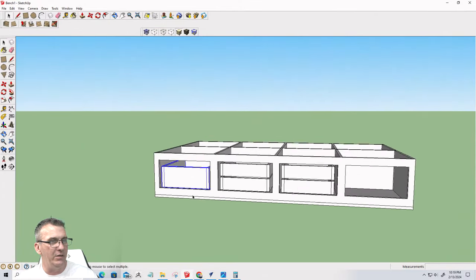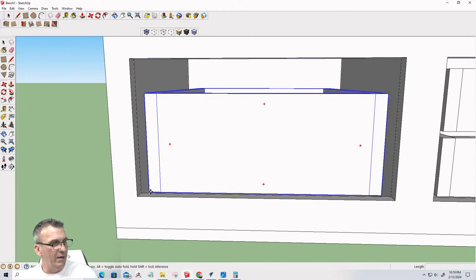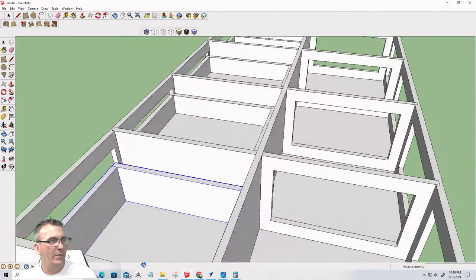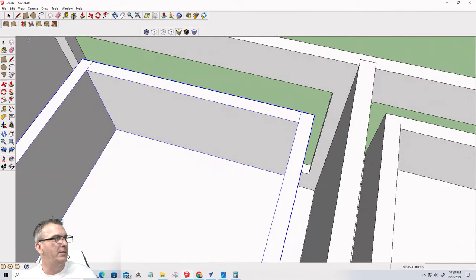So all I need to do is move this over. I grab it right on the corner here. Keeping on that green axis. And let's do our measurements. Tape measure. That's not the tape measure. And this is it. Tape measure over here to here. 1 3/8.